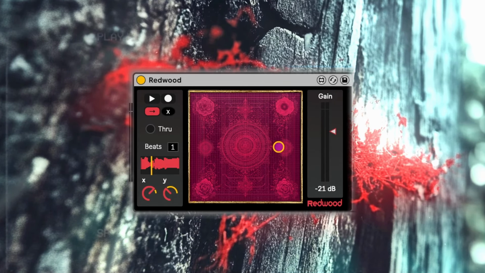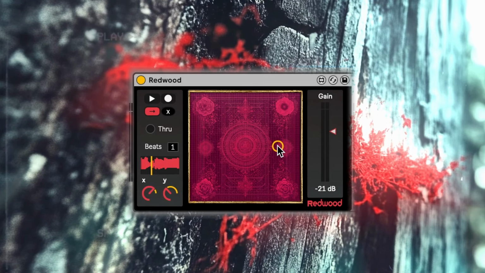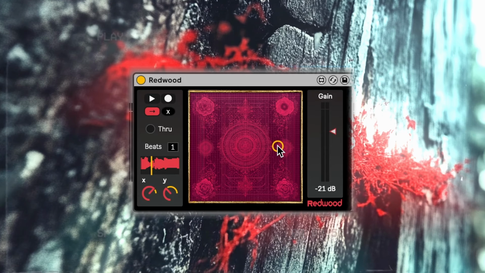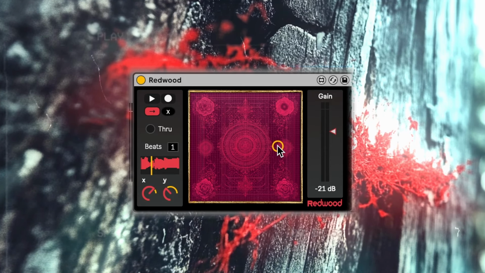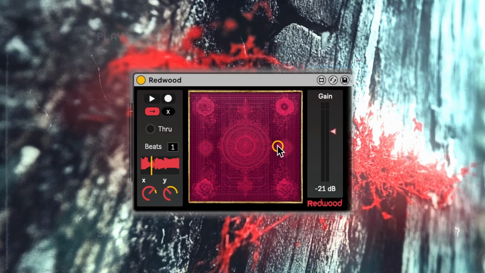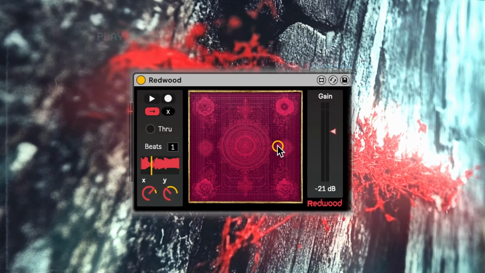And then for the Y plane, up and down, we've got pitch shifting, combined with a touch of bit reduction. This is sort of modeled after some of my earlier devices like Ambi, where the bits are reduced a bit as you shift higher and lower, and it kind of gives a feeling of the way the fidelity of something recorded on tape is going to change as you get to more extreme values.